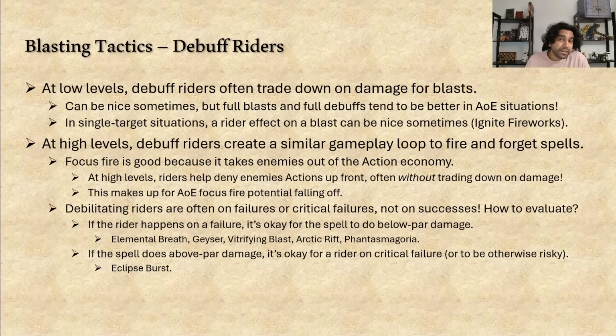On a critical failure, enemies are blinded. Anything else, there's no debuff attached, but that's okay. Eclipse Burst does a lot of damage, so if no one crit failed, you didn't lose very much. There wasn't a high opportunity cost for this. So both of these first two categories of spells are excellent to be AoEing with.